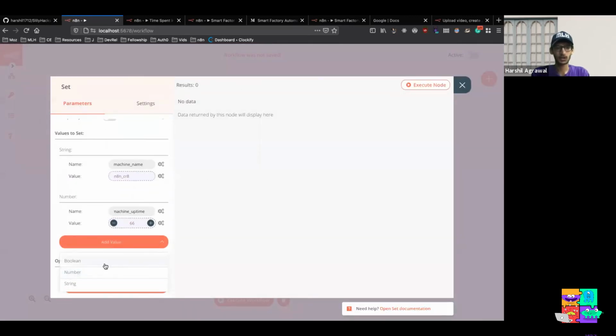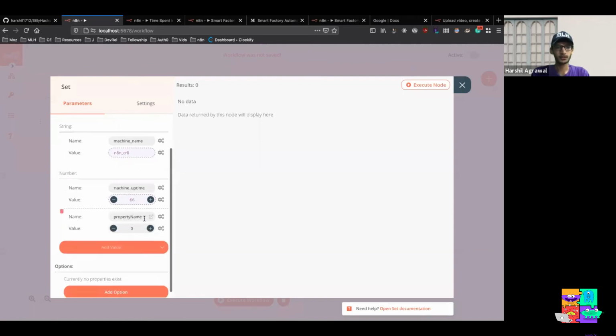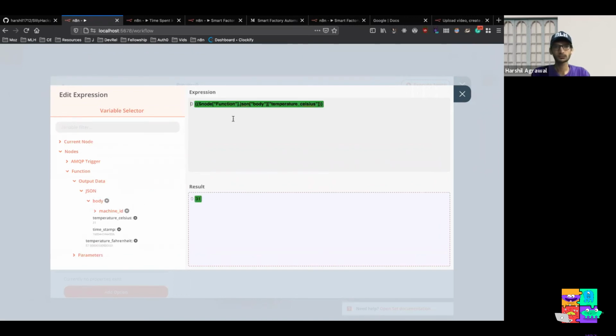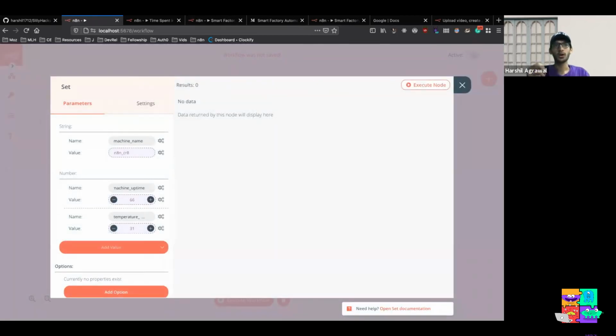And then we want to pass on the temperature in both Celsius and Fahrenheit. So let me just copy paste this. Yeah, if you are following me, and if I'm going a bit too fast, just let me know. I can reduce my pace so that you can follow me easily. Since we don't want the 0, let's remove that. Now there are two more pieces of information that we want to pass: the temperature in Fahrenheit and the timestamp. So that is what I'm going to do now.